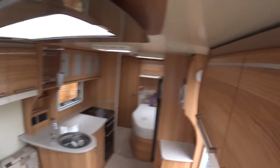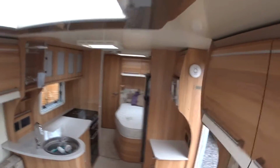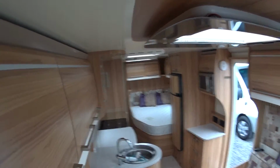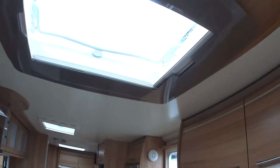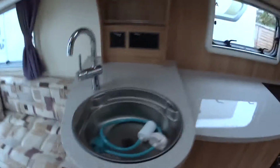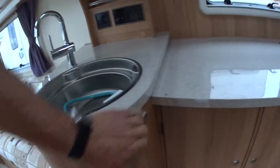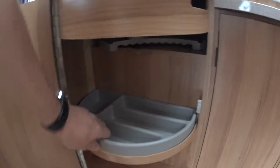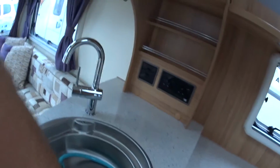Okay, this will give you a nice aerial shot of the interior layout of the Barcelona. Nice big skylight in the front here, Heki skylight. Okay, moving to our galley area. So stainless steel sink. This section opens up quite wide. There's a cutlery tray and what have you in there, and then also in the top is the draining board and chopping board, which can be put into situ once you arrive on site.